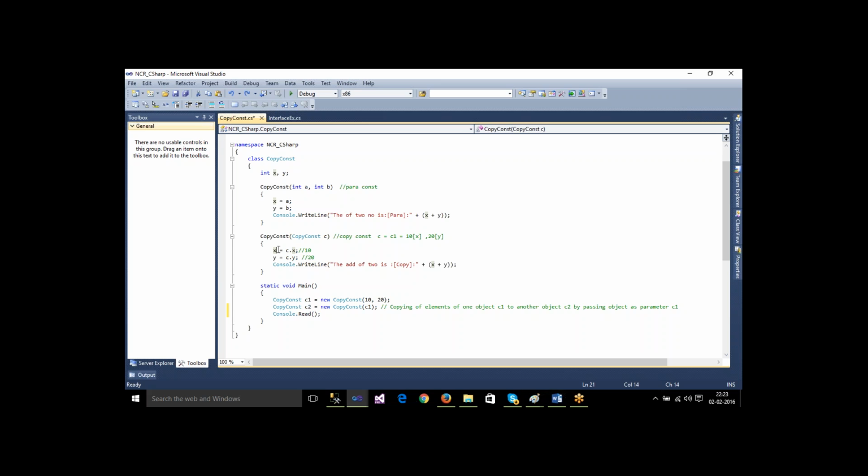See, remember, this x and y on the left side belong to the global variables. What is on the right side, what we are passing, that value it is going to refer to. Did you get my point? Before that, you need to understand that an object can hold multiple values. That is the main thing. Then only you can understand. If an object holds multiple values, how do you access them individually? You need to assign a variable to it.